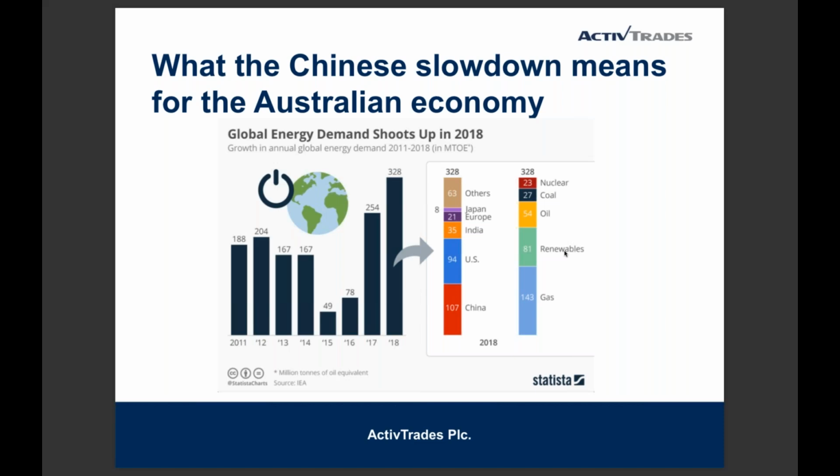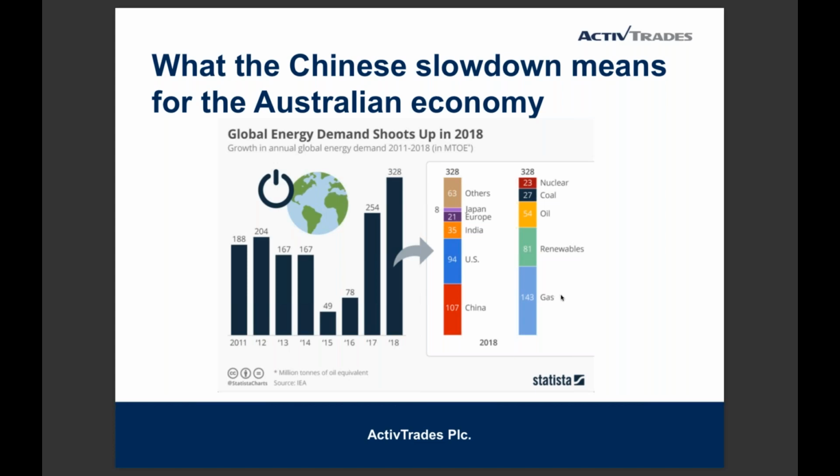Interestingly, I wasn't aware of this until doing the research for this webinar, but coal isn't that large a factor in global energy, even though China uses so much of it. Renewables and gas is a large proportion of global energy supply. The US and China quite obviously are the largest economies, and they do use the most energy. But it would make sense that the Australians, with all their sun, would go towards solar renewables, and so I would see that as being a future trade, and to keep an eye out on those sort of developments.